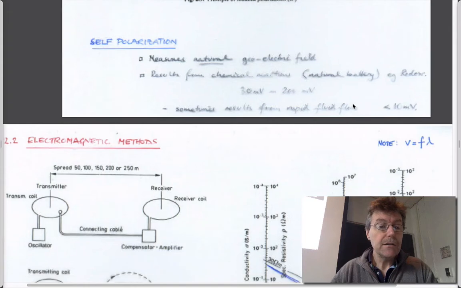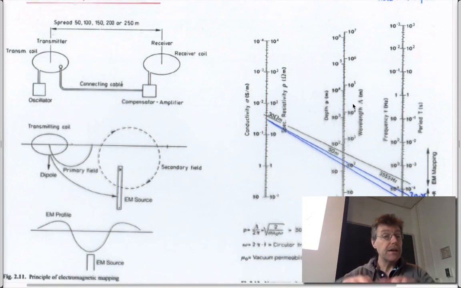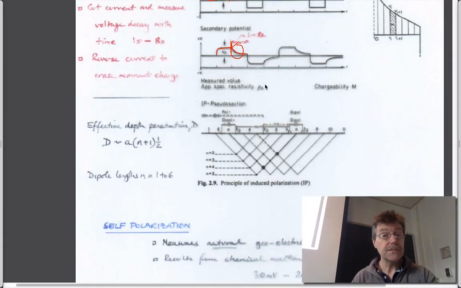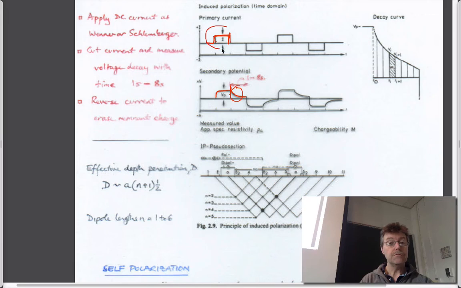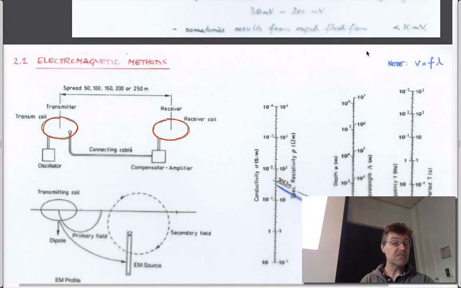And if you measure that decay, maybe you can say something about the subsurface. So this one form of electromagnetic method is that you have a big coil which you place on the ground, which is your transmitter. You turn it on, and it changes the ground in some way. And with another coil somewhere else, you measure how the ground underneath this receiver changes as you turn it on, and also as it decays as you turn it off. So this is the transmitter coil, and its time sequence. This is time along here. And this is the secondary coil, measuring the response. The idea is that you can measure the rate at which this decay occurs, and say something about the characteristics of the subsurface.